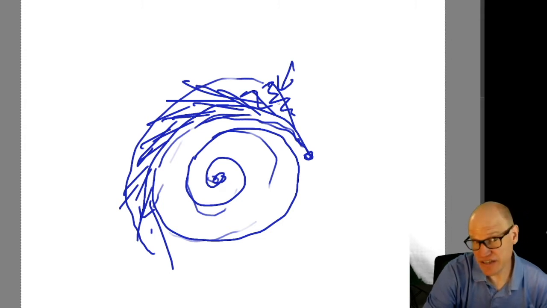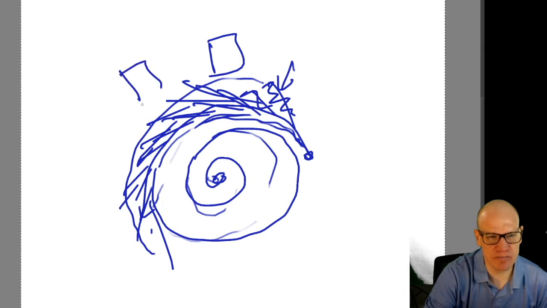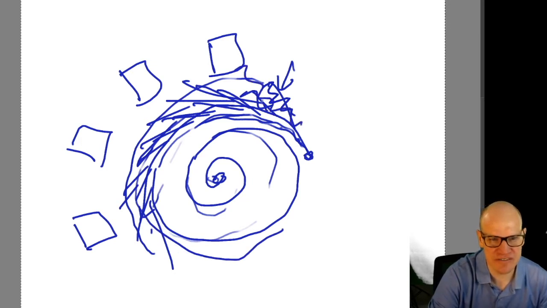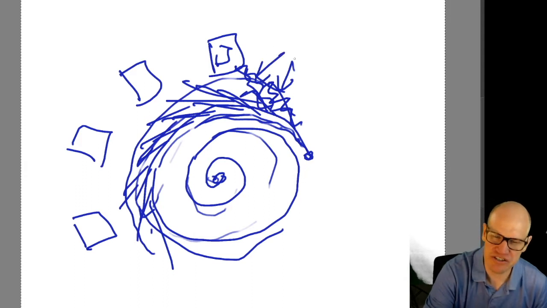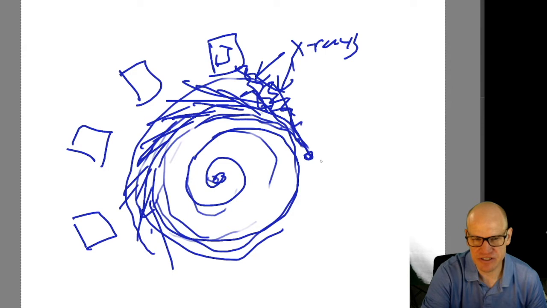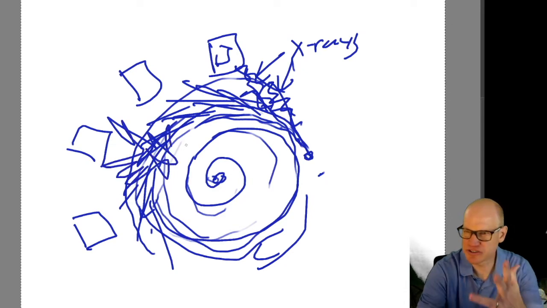What it does do in addition is that you can put experimental bays like this around the perimeter, and as the electrons are moving around, you take the radiation that comes off the side and use it to run other experiments. The radiation that comes off here is usually X-rays, so this is an X-ray source. You can also use it as a particle collider if you can keep enough energy added to the system, and you send the electrons in one direction and the positrons in another direction and have them collide. They'll collide over here and make a big explosion with all these particles that come out.